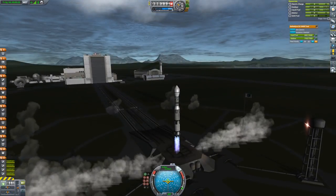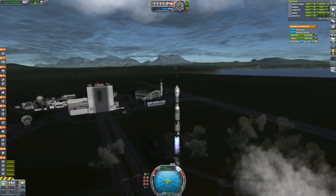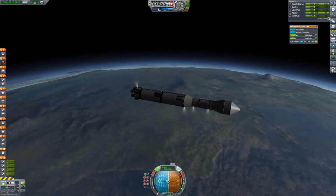When everything's working, we're going to send it off to Eve. In the video where we had the recoverable first and second stage, this rover was the payload.